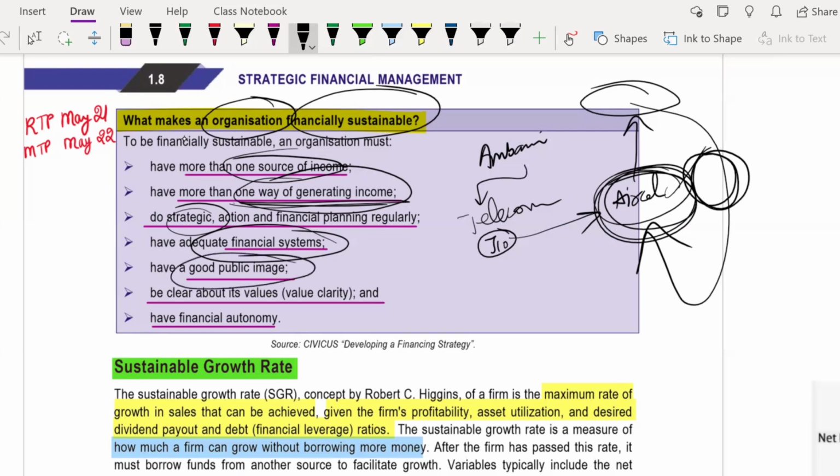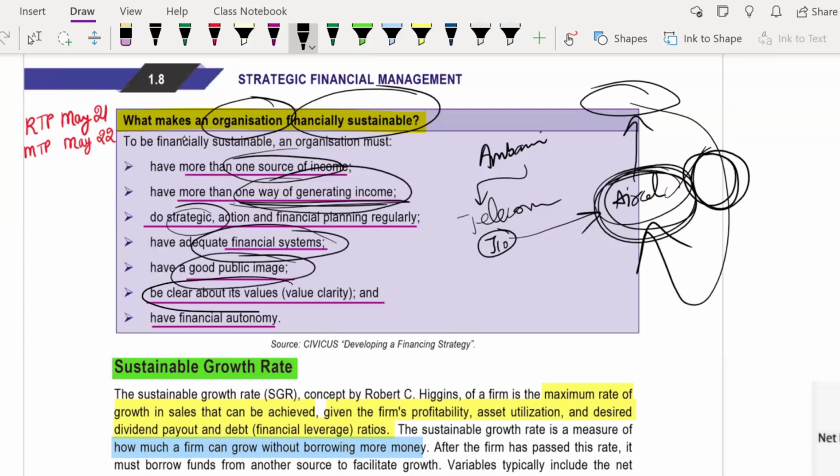And if a company has a very good public image, in the long term, it will help the company. Take Tata, for example. In Tata's business, the Nano car was a big failure and it could have taken the business down. But since that company had a very good image for its other products too, it was able to sustain in the long term.